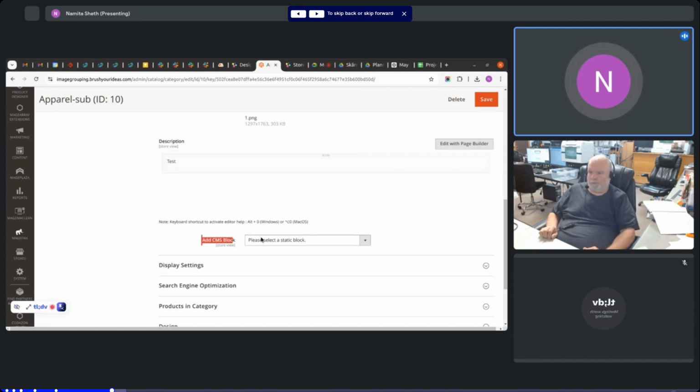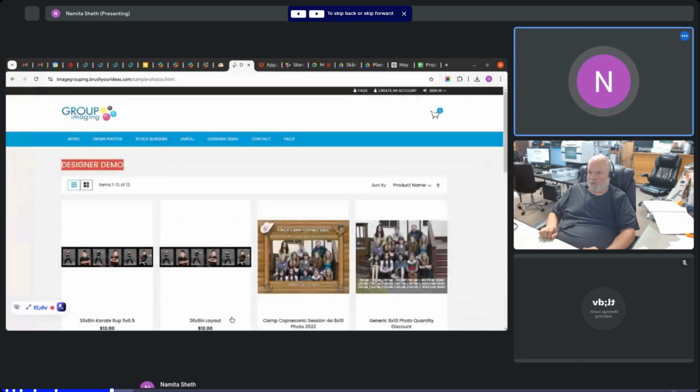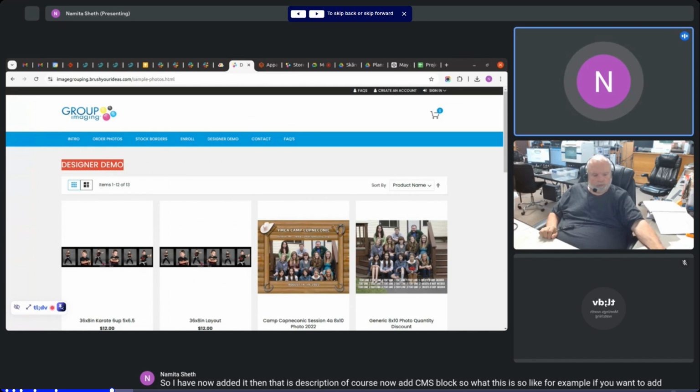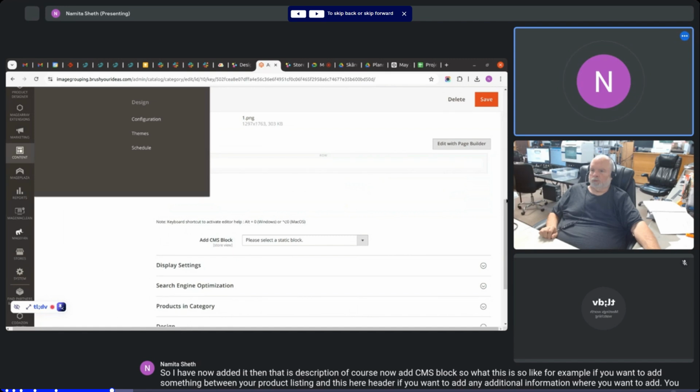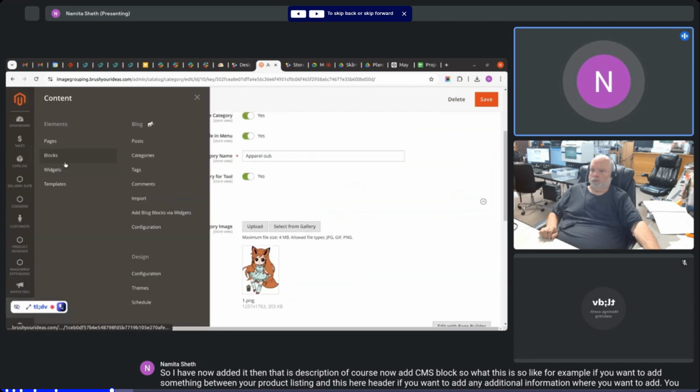Now add CMS block. For example, if you want to add something between your product listing and the header, additional information apart from the description of the category, you could use this section. This is nothing but a CMS block, the block that you create from the content section. If you remember, there is a content menu and here there is a block, right?